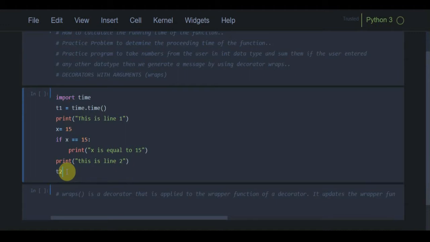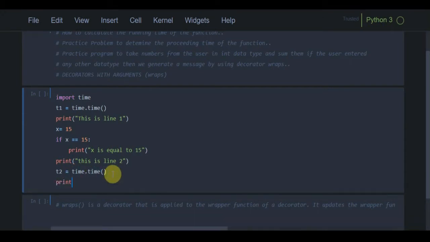After running all these lines, of course it will take some time, maybe in microseconds or nanoseconds, but it will take some time. And then I'm going to store the end of the execution in t2, and then I'm going to print how much time it takes, t2 minus t1, so that where the execution ends minus where the execution begins of this program should appear at the output.